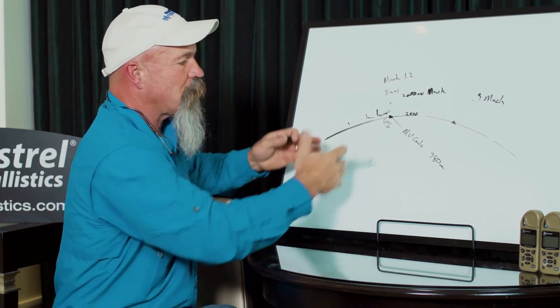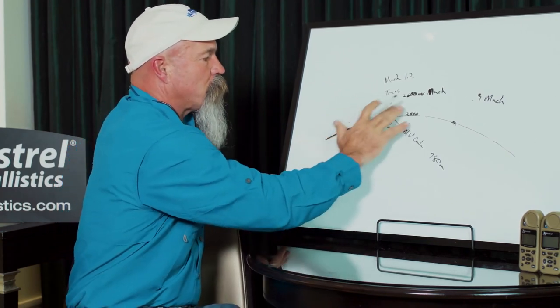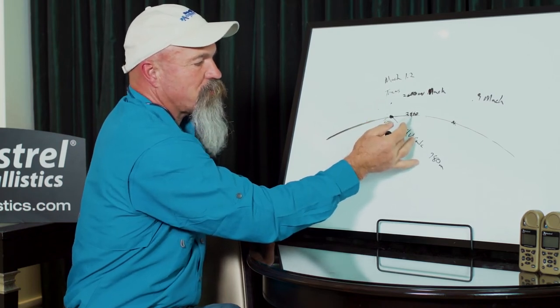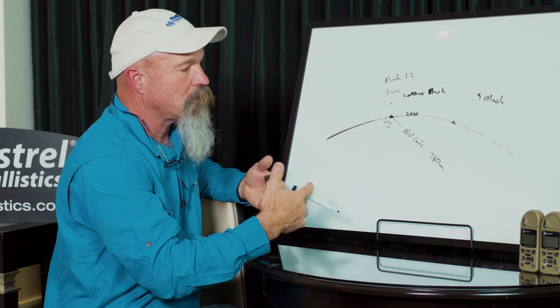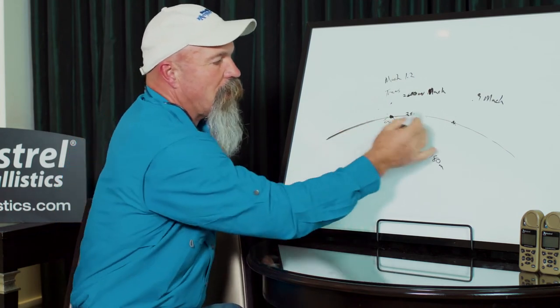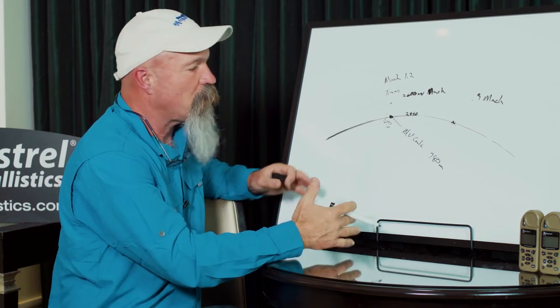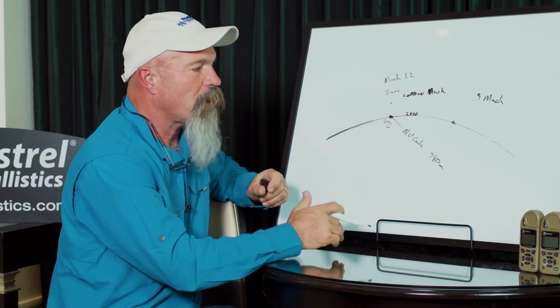That's all we're doing. We're saying 'known data point, the bullet hit here.' The computer will estimate this is the velocity with the BC that you plug in or the custom drag model, the next spot. Whether it hits dead on - and most of the time it will if you've done a really good job.